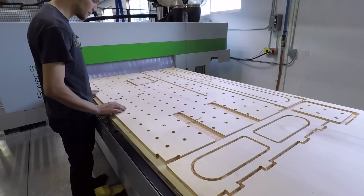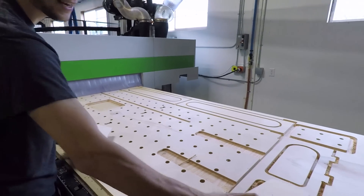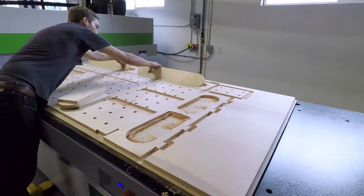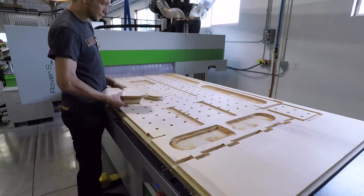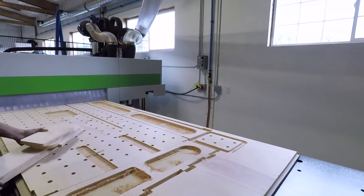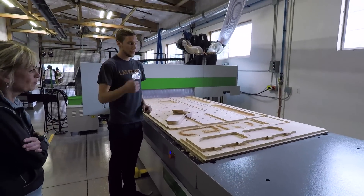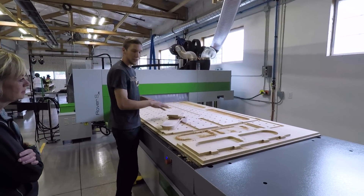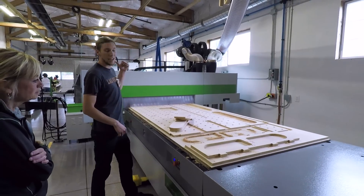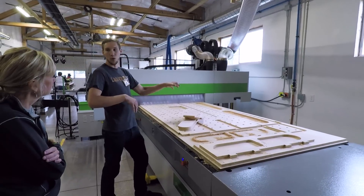We've got some beautiful holes, beautiful cutouts — small pieces stayed down with the powerful vacuum. Now this piece here, it seems like you could have made another one of those out of it. We could, yeah. And that's the beauty of this program: each of these pieces is modeled individually. So if we need one more piece or one more side piece, we could just say we need one more, type it in, and it'll automatically cut out just one of what we need. If I want five of these side pieces, it'll nest them all together and cut them out of the sheet — it's a really powerful program.